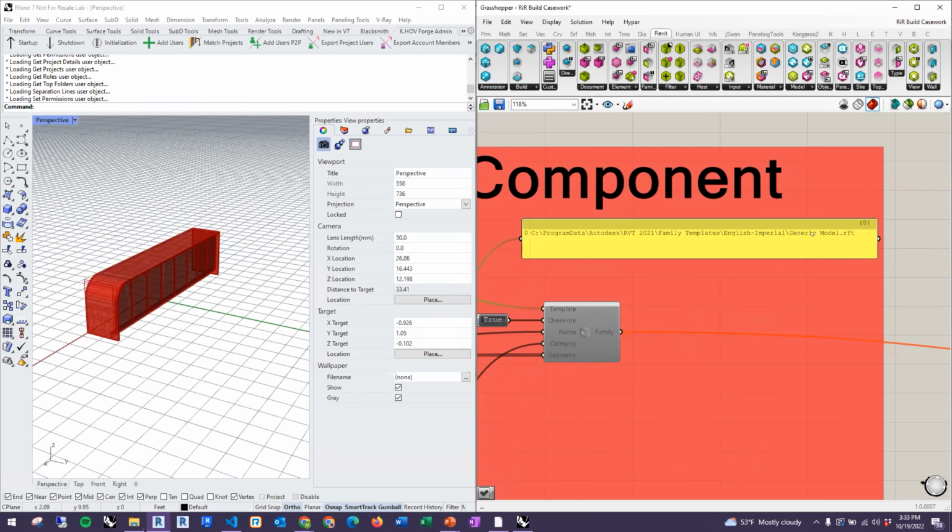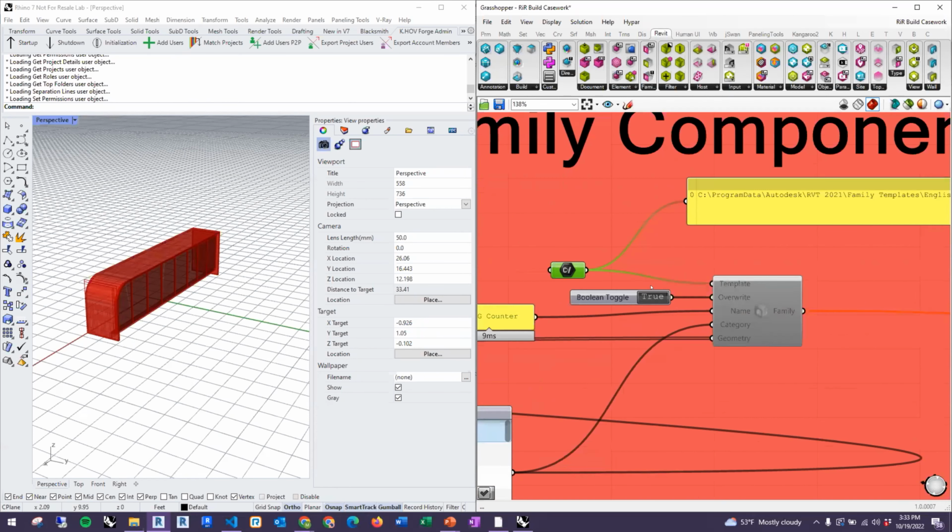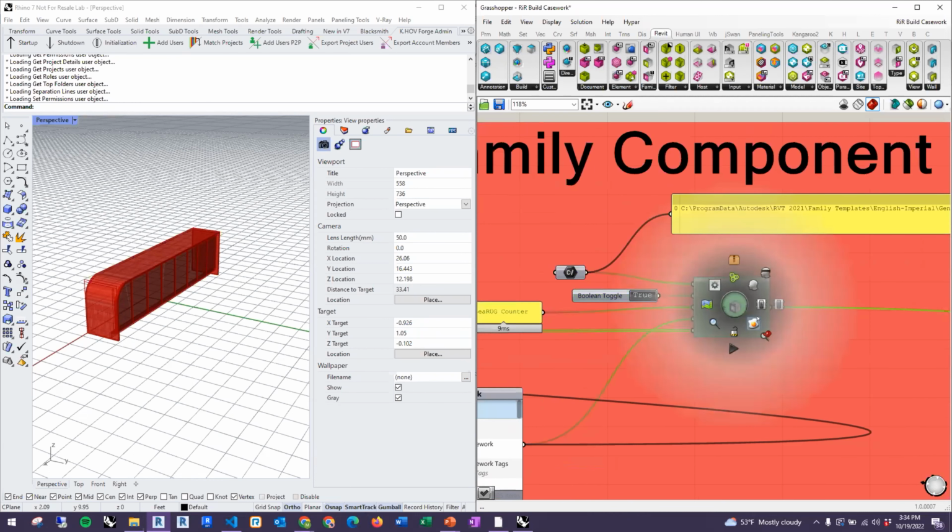So it's referencing the generic model RFT from that template directory. And then I've just selected the overwrite input to true so that if I do make changes, it's going to automatically update that. So let me go ahead and enable this component.